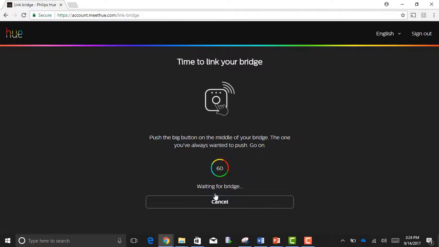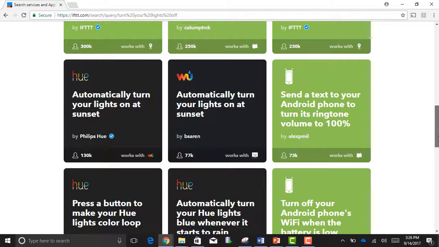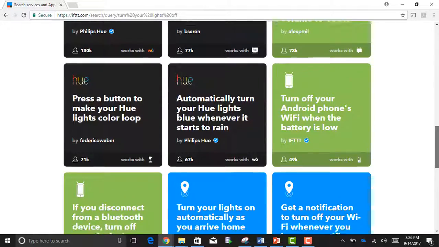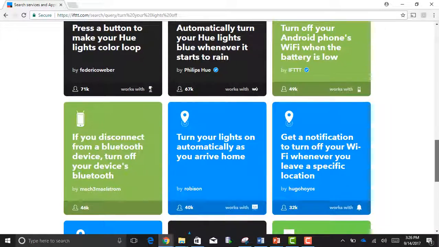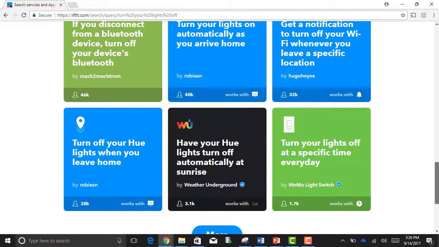I'm definitely not interested in the products right now. And the bridge. There are other home automation services. You can automatically turn your lights on at sunset, turn your lights off at sunset. If you want to disconnect from a Bluetooth device, you can turn off from your Bluetooth speakers.